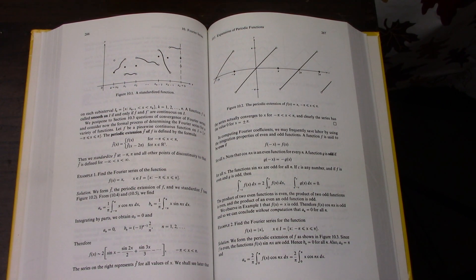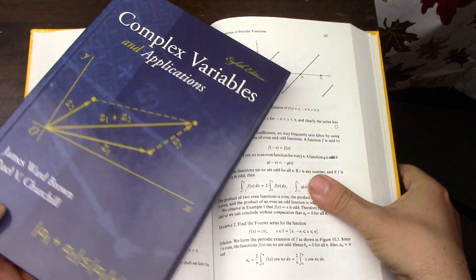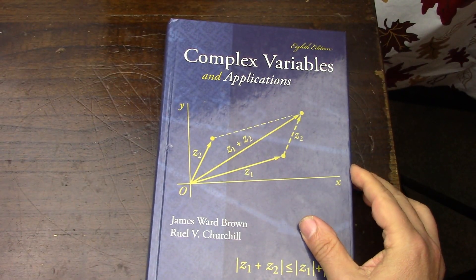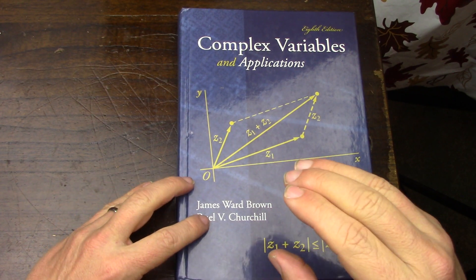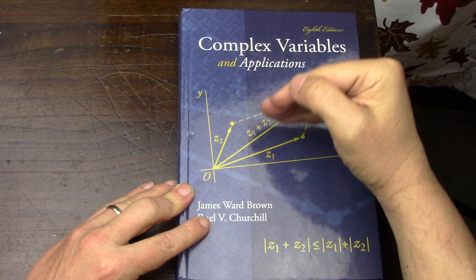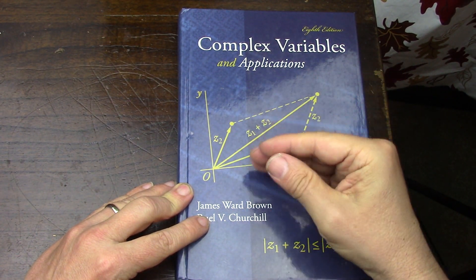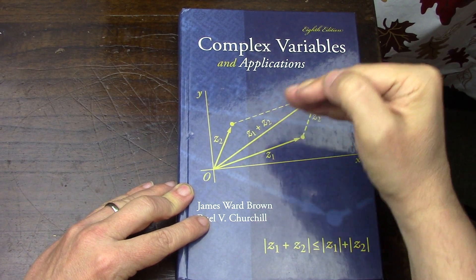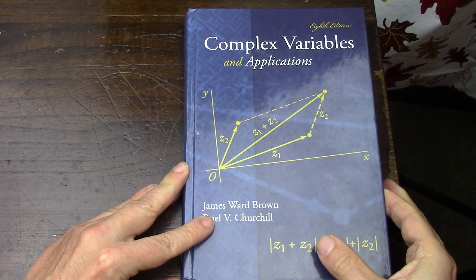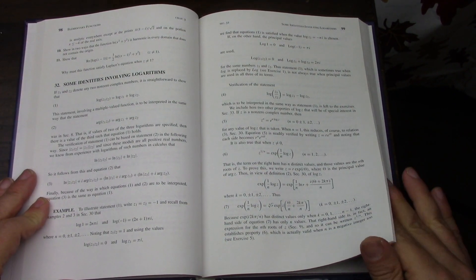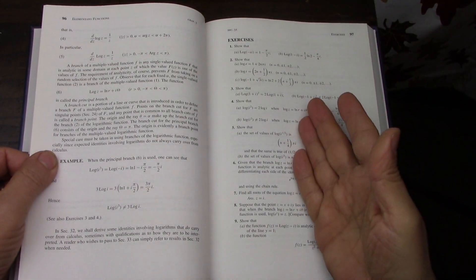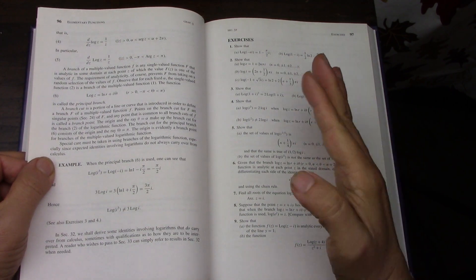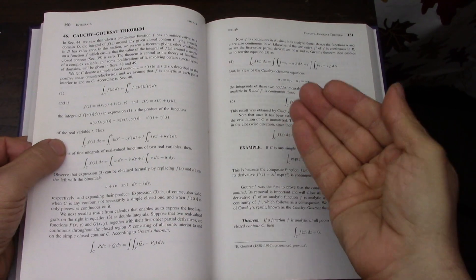When you start going through the subjects, this is where I think we enter the meat of the argument: things like complex variables. For that I think Churchill is one of the classic books, not complex analysis. A lot of the complex variables in baby Rudin is just the beginning chapters of this book. At some point I plan to just read through the beginning chapters of this book before I read Rudin. I believe it's going to be in early 2024, but I know there's going to be some preparation.